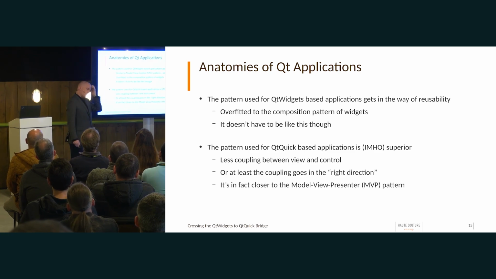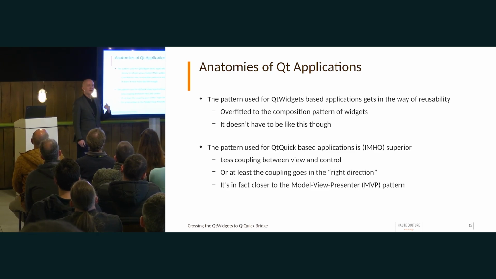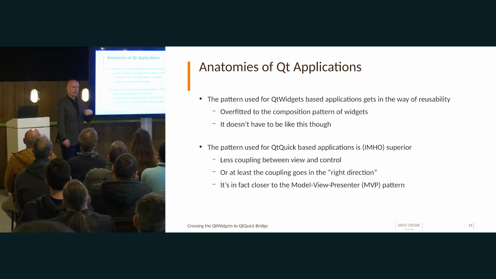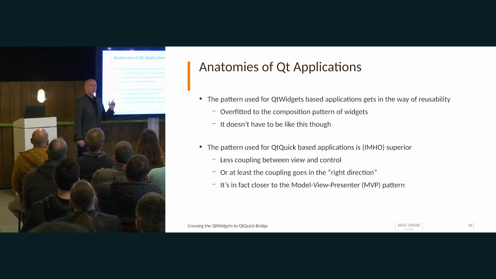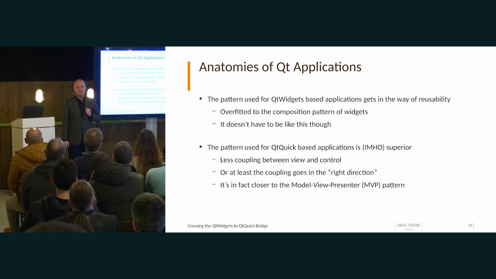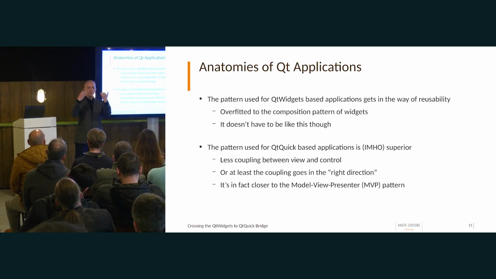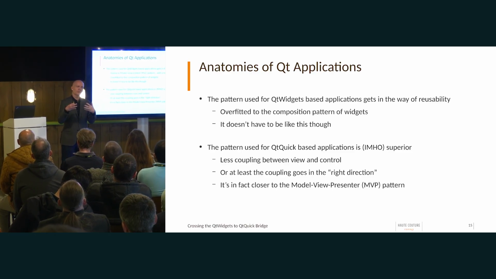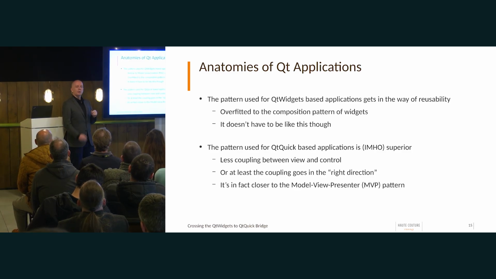The pattern we use for QtQuick-based applications, in my opinion, is superior because then you get less coupling between the view and the control, as I tried to highlight on the diagrams before. And when there's some coupling, it goes, in my opinion, in the right direction. That is from the view towards the proxies, okay? And that's probably okay because the views, that's on top of your application in a way, and that's where you have the stuff which is the most specialized. So that's okay to have it that way. But the other direction, like we have on the widgets, assuming we put the business logic inside of the widget, I'm not so fond of.